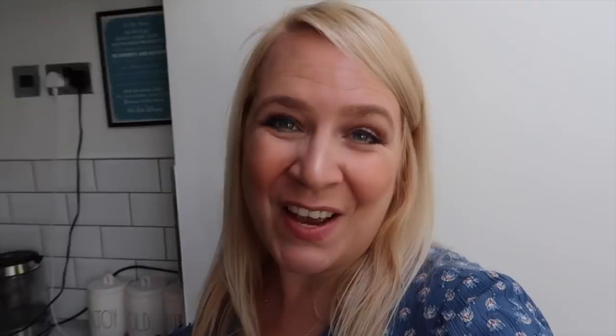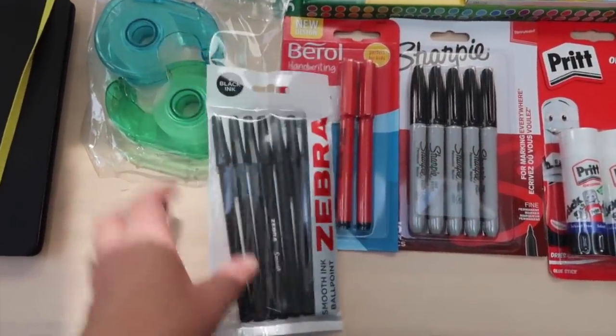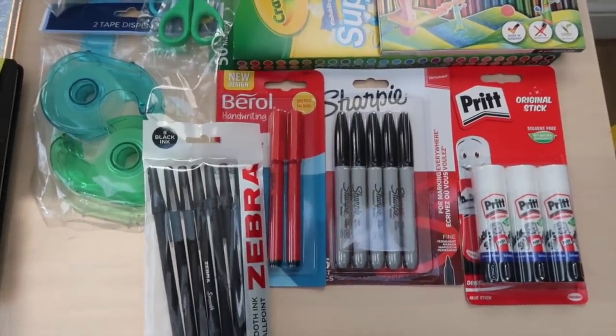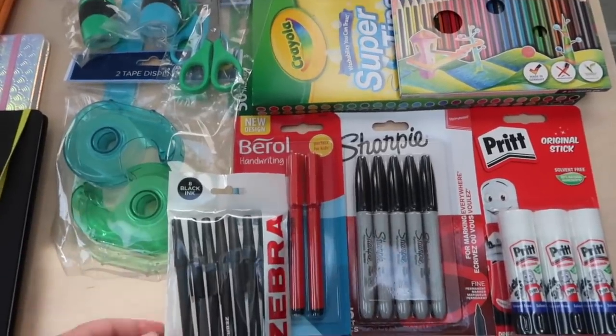We are back home. The children have settled down to watch a bit of telly because it's the summer. I'm doing this haul a little bit differently — I've laid everything out rather than holding up each individual item. I've got washing on because every single day in the holiday we're doing washing. I'm going to go through everything I got from Tesco's and Poundland and chat about what it is and what we're using it for.